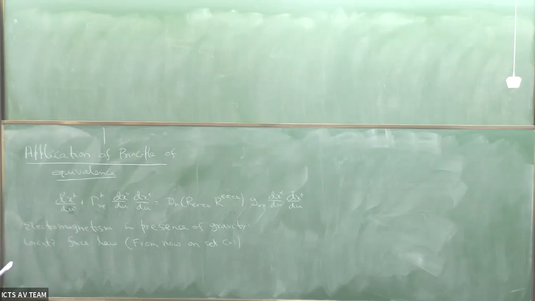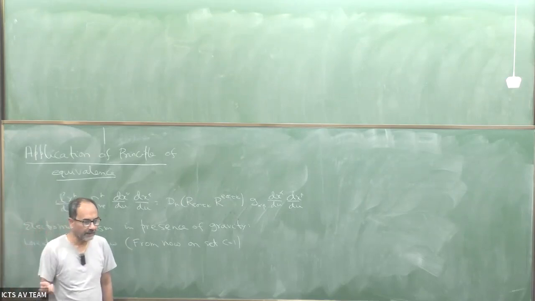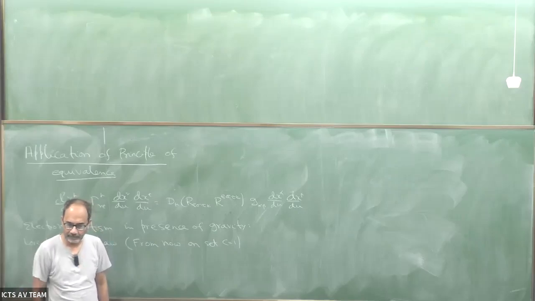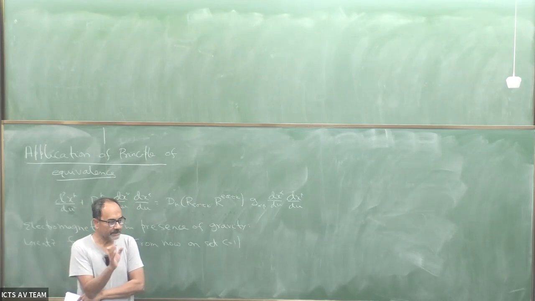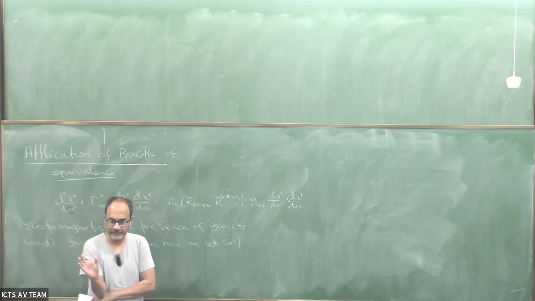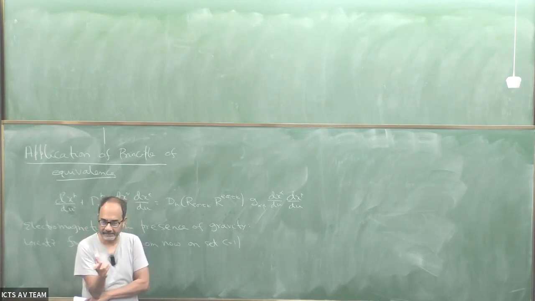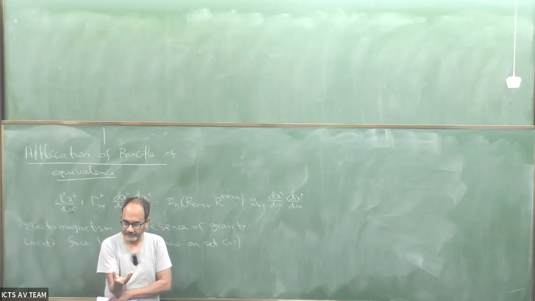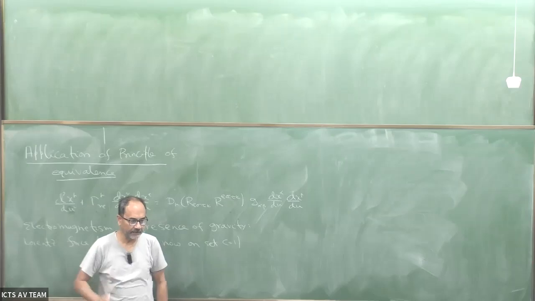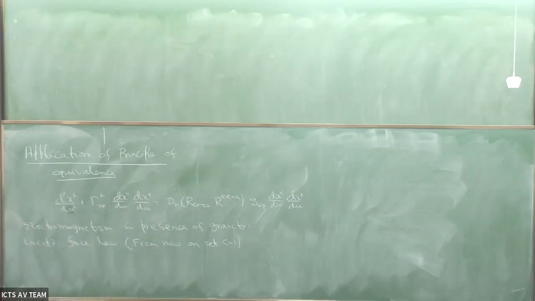Let me remind you of the Lorentz covariant formulation of electromagnetism. I'm assuming you have all seen this at some point. Unlike Newton's laws, which had to be modified because of relativity in special relativity, the laws of electromagnetism are in fact valid without any change. You don't have to make relativistic corrections; they are already relativistic. It's just that when you first write the laws of electromagnetism, you may not use a covariant version, but you can just reformulate them in the covariant version. So let me write down the covariant version of the laws of electromagnetism.